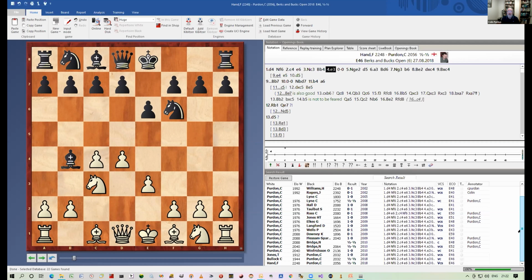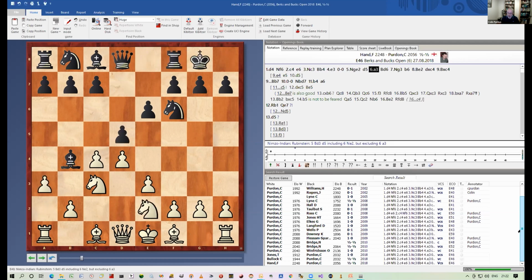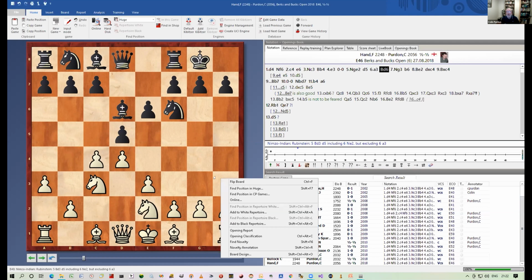If I'll just go on a few moves. It's also easy to see how often a certain position has played in any other database that you've got. So I've got a database called Huge, and I was hoping for a slightly different option to appear here, to be completely honest, but never mind.